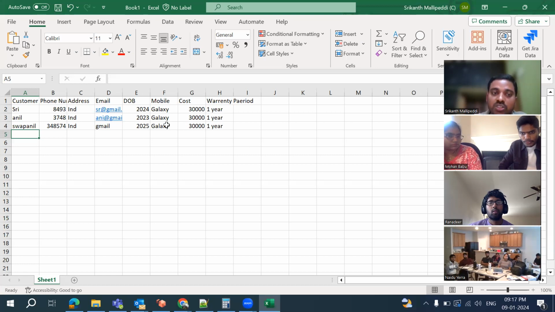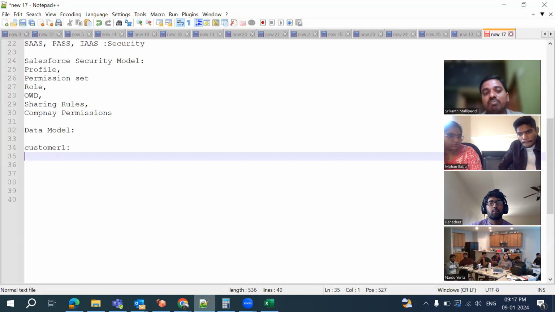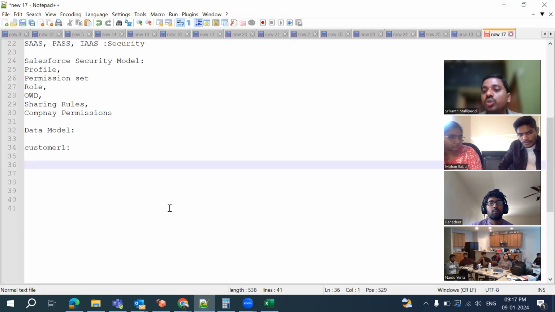So rather than storing like this, what this data model does is divide the data into two different tables. Table means how you store your data in your database.